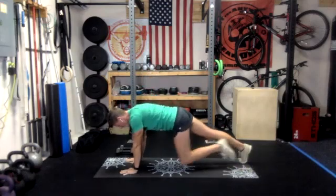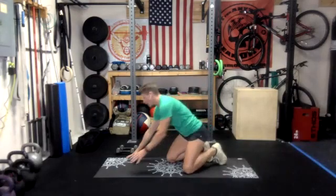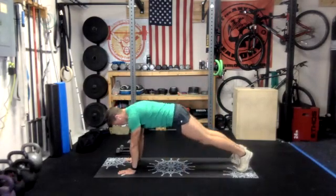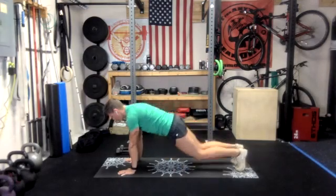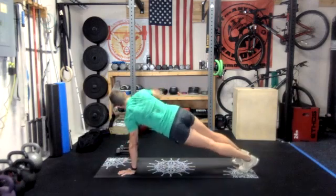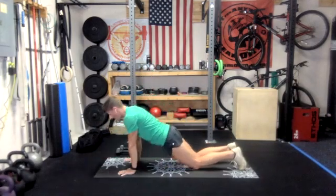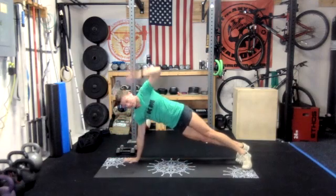What I'm working on here, just like my shoulder tap, is having the core control, the body control to move my body around without teetering, tottering, or smashing back down on my hands, right? So we're gonna take this nice and slow. Remember, it's 50 seconds. Now, if you need to work your push-up from your knees still, that's totally fine. You're gonna do the push-up part from your knees and then come all the way back up to a full plank to roll it open. And then you can bring your knees back down, do your push-up, work the full plank to roll it open.